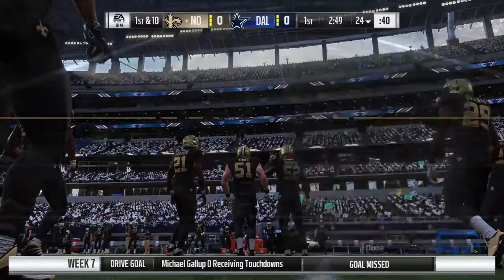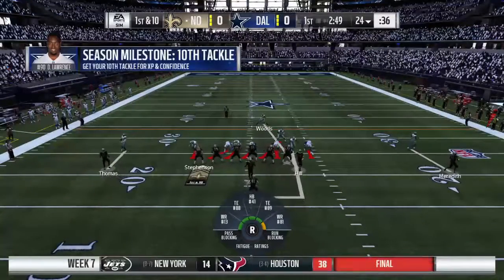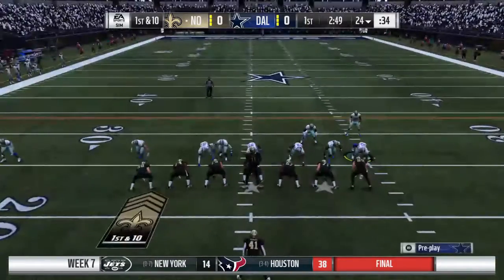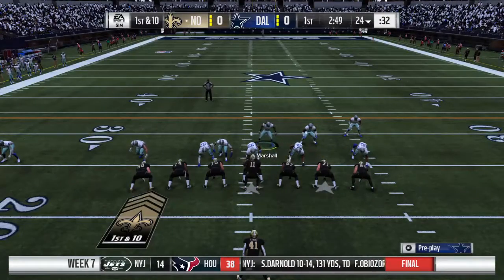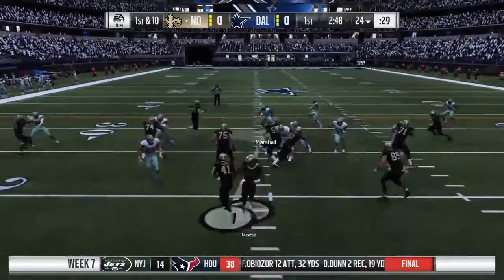The Saints coming out now to take the field. The crowd may be losing just a little bit of the edge after back-to-back punts. They want some big plays. They want to see some offense. They want to see somebody break away, whether it's through the air or on the ground.